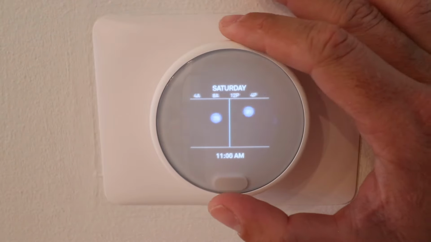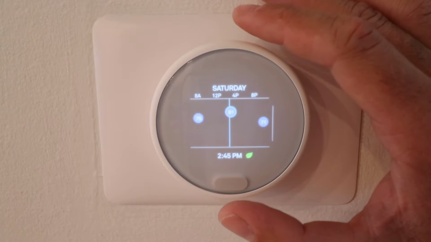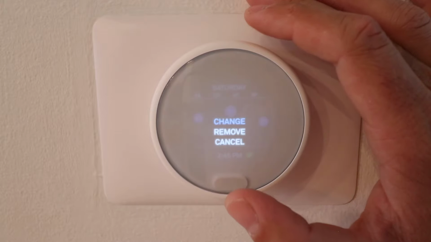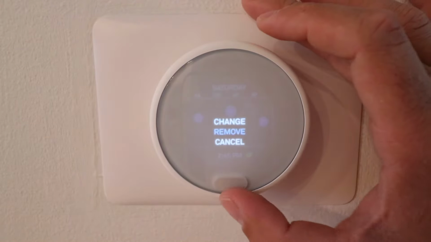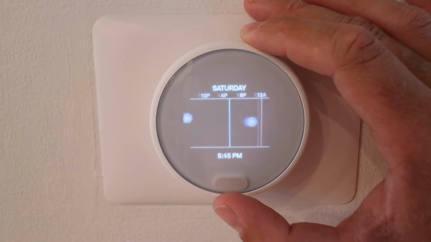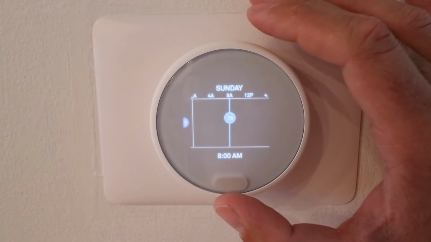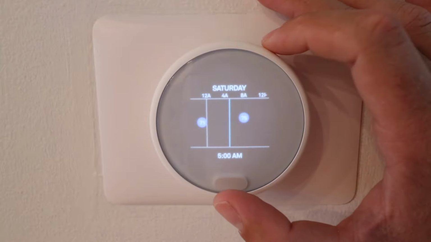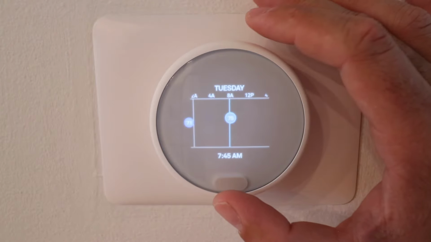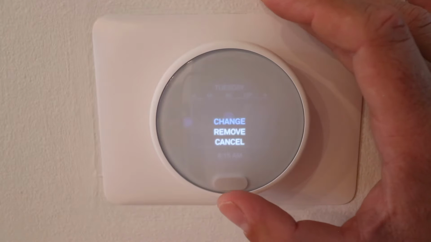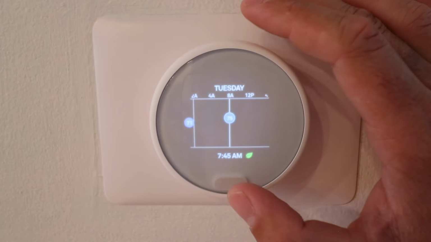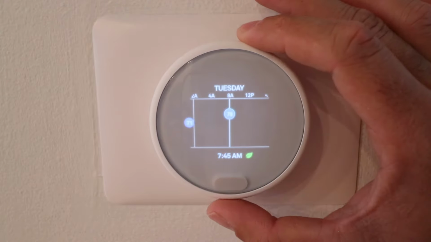And we just click again, and that controls that point. Let's say I want to disable this point, or I want to remove this point completely from the Nest E. I click on this again, and all I do is click remove here, and it's gone. Now I can scroll over to my other days. We've got Sunday here, we've got Saturday, and I'm just going to pick one of these days. You can see that it goes all the way through the week, and I can go back down to Wednesday or Monday. But let's say I wanted to remove an existing point. I just select that point right here by clicking on it, and I could change it and go side to side for different times, or I can click it again and change the temperature.